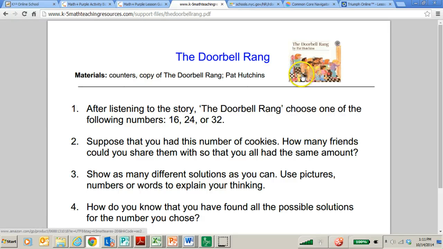This is a great story because it talks about, I think it's a grandmother who makes cookies for her 2 grandchildren. There's 2 of them, and they have 12 cookies, but the doorbell rings over and over, and more and more children come, and they have to divide those 12 cookies over and over. It's a great way to model how division changes, or the quotient changes, based on the divisor. We still had the same amount of cookies, but we had to divide them in many different ways.